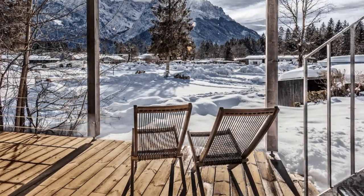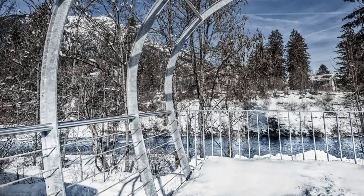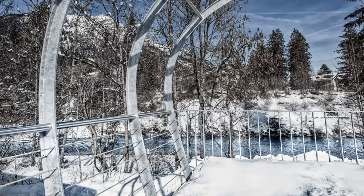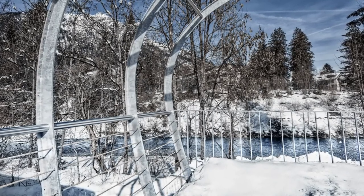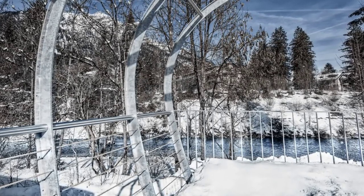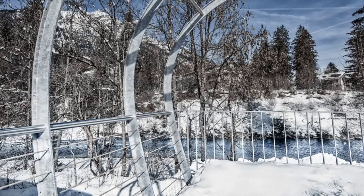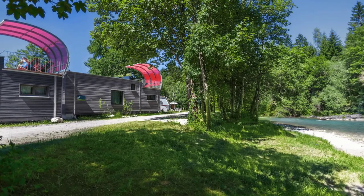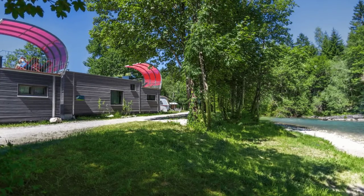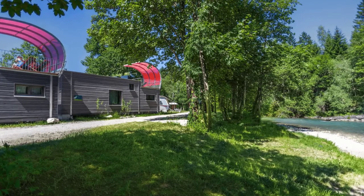As you can see from the photos, this vacation rental is available to rent throughout the year. It is quite lovely in the snowy winter months and provides a great home base while you visit the area. You can sit back and relax on the outer covered patio while you enjoy the mountain view. The upper patio is also covered with a unique design like nothing you've seen before, and you'll be sure to love the stunning mountain views right at your doorstep.